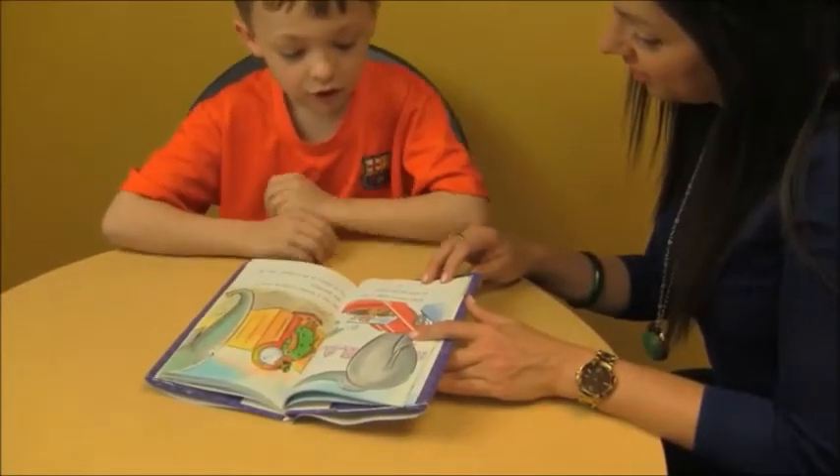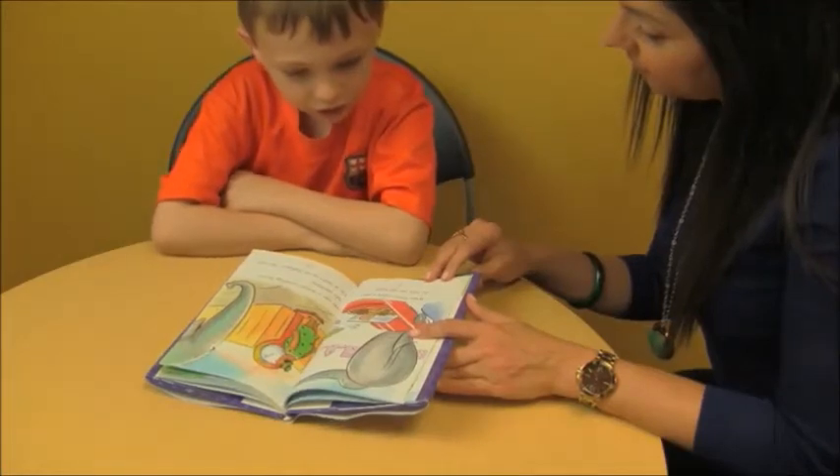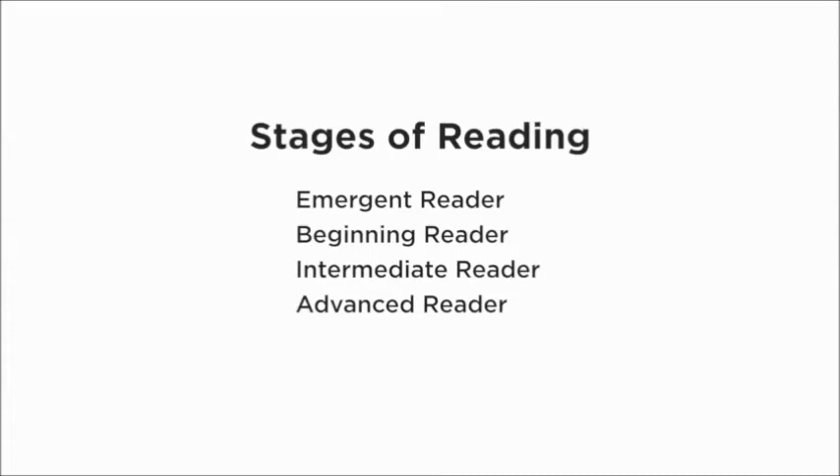Using these five fix-up strategies gives you confidence that you're saying the right things to get a child moving and really enjoying the reading experience. Now I'll talk about stages of reading and the skills children might have at each stage, and the books that match their levels. There are four stages: the emergent reader, the beginning reader, the intermediate reader, and the advanced reader. It's important to remember that I'll give a general age range — what matters most is matching the book to the child's skill level, not their age.